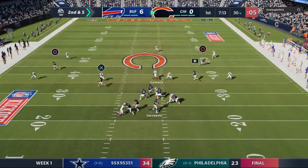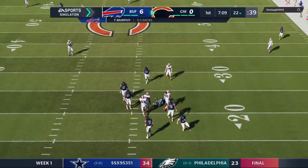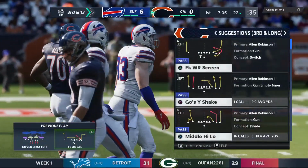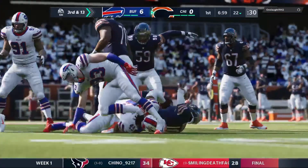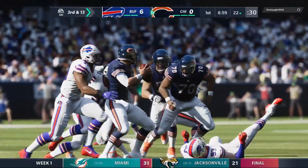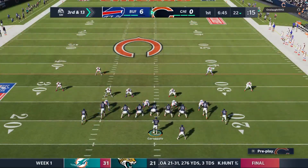From the 30 on 2nd down, Garoppolo. And they take him down. The Bills get to him. Trent Murphy. It'll go as a loss of about 8 as he gets in there to drop him. Got to give him points for the attempt, but there's just a wave of pressure there. A host of people in the area. Evades a few, but couldn't evade all of them. So the sack of Garoppolo.